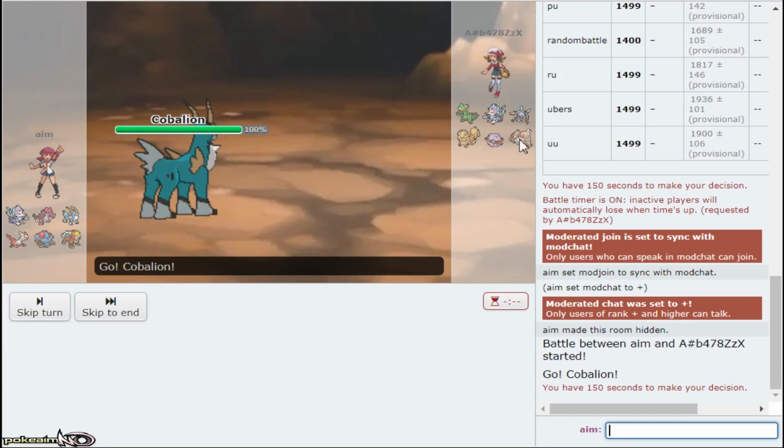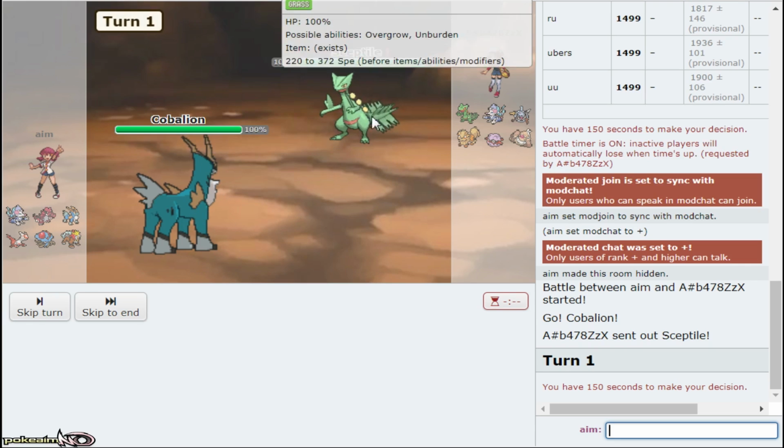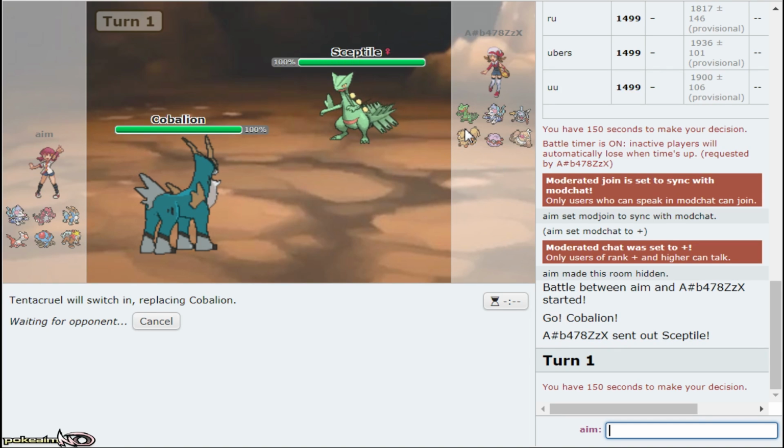Destroyed by Cobalion. Absolutely destroyed by Cobalion. That's an issue though if it is Focus Splash. We're gonna go right out to Tentacruel. If he goes for Earthquake here, that does not make any sense. Cobalion lives that. Tentacruel also covers, I guess, the Arcanine switch that he can make. That's something I can see him doing. Sceptile, I'm expecting a Focus Blast though.